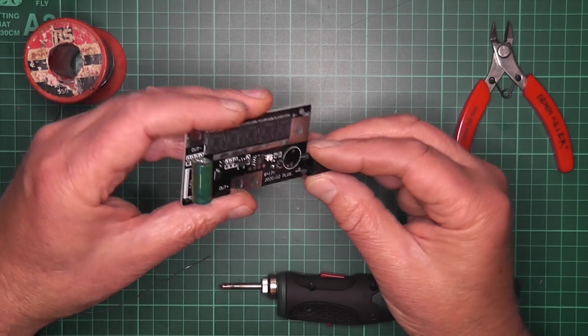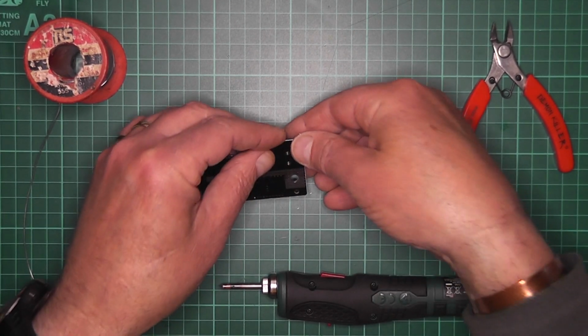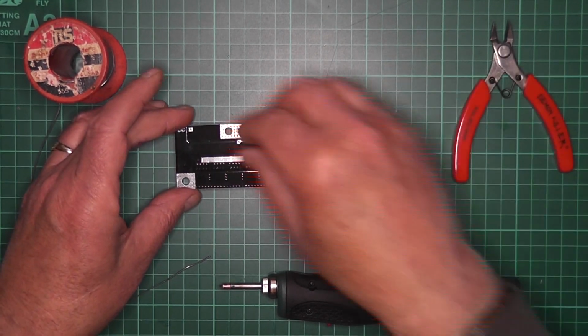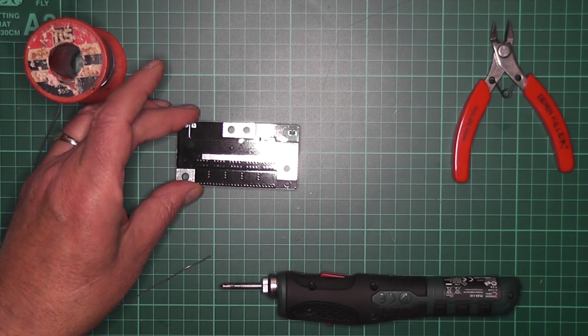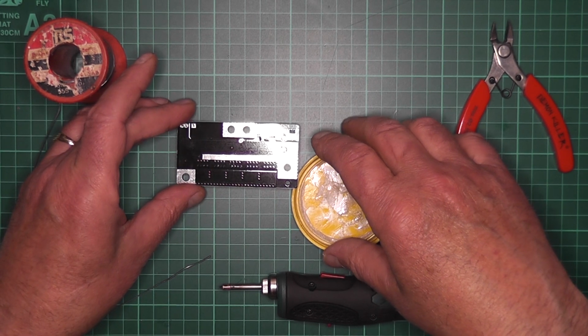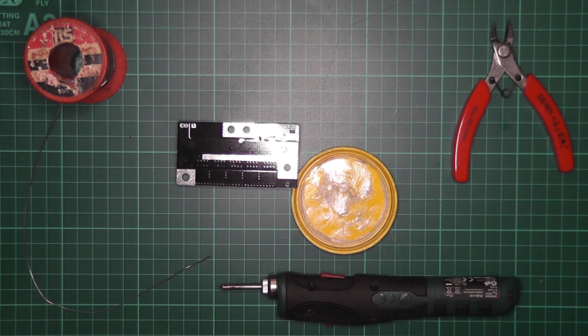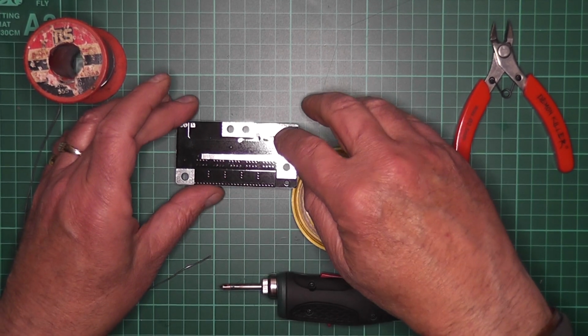So fit it onto the board, make sure again you have the positive and negative in the right place, turn it upside down, and then you're ready to solder. Now probably just need to balance it ever so slightly. Now what I'm going to do is I'm just going to put a little bit of flux paste on the solder points.